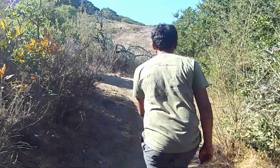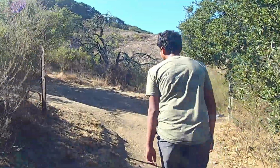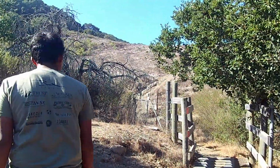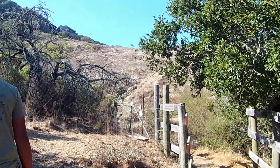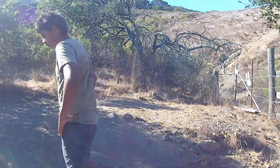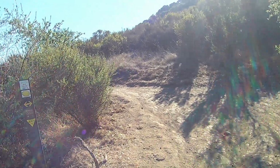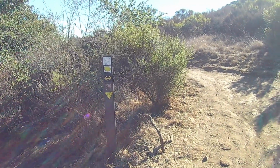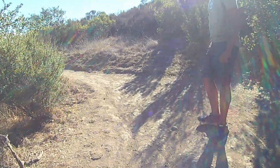So when we walk all the way along, we see here there is an entrance to a private property. It's an open space, boundary, private property ahead. I think we should not go through this area. And this is the direction that is mentioned here in this part as the Lemon Grove Loop. So we are going through this route.